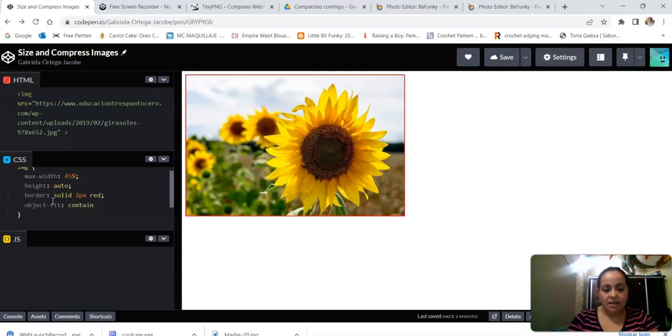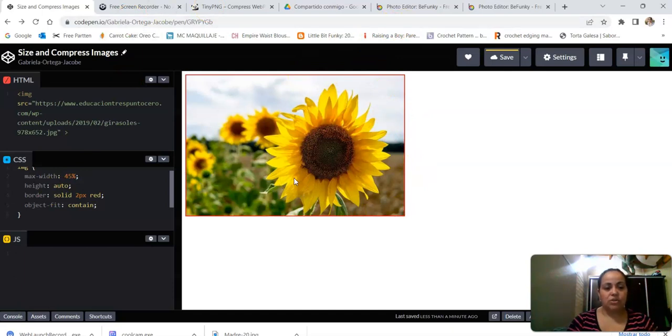Contain is the one that will show you the picture. It will preserve the original picture. So you contain your picture in this red area.